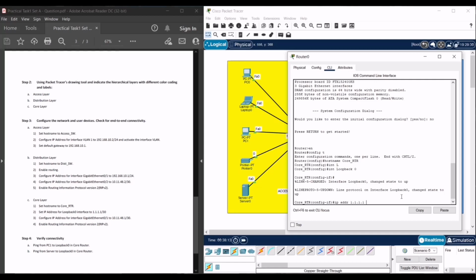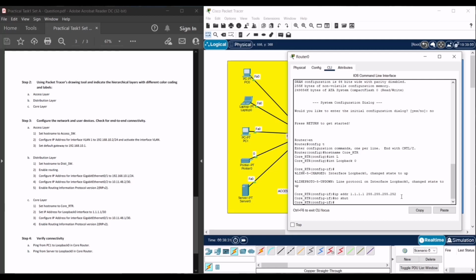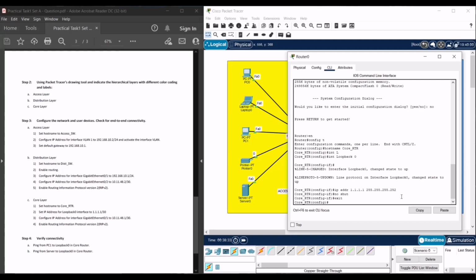1.1.1.1. Okay, and the subnet mask is 255.255.255.252. Okay, no shut command to up the interface and exit from it.